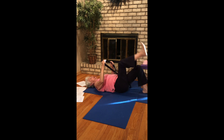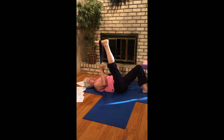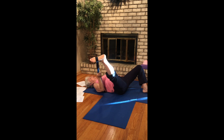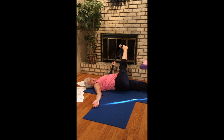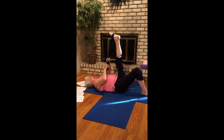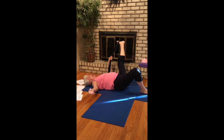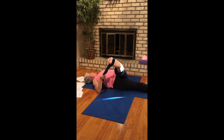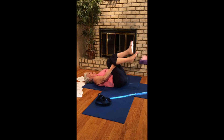Reaching for our straps. Take your right leg, holding onto your strap with your right hand. Reach the leg out to the side. Turn your head to the left. Come back to the center. Slide the left leg down, come across. Feel that on the outside. Come back down. Let's switch legs. Left leg — taking a breath in, drop the leg out to the left, turn your head to the right. Coming back to the center. Slide the right leg down, draw this leg across. Turn to your left. Return to the center. Unleash your strap and hug your knees in place.